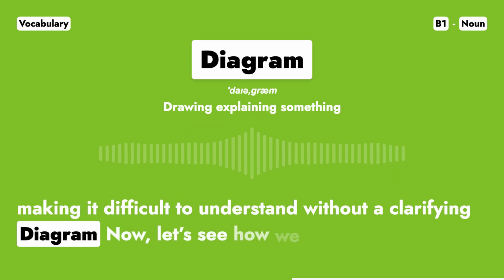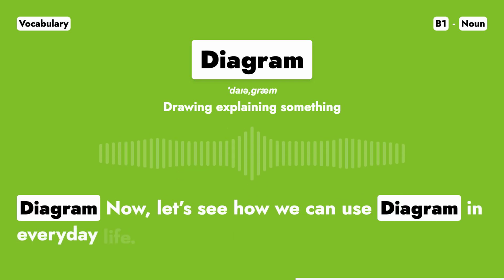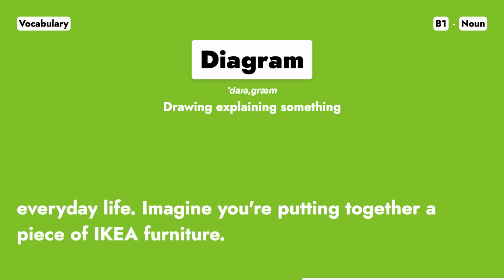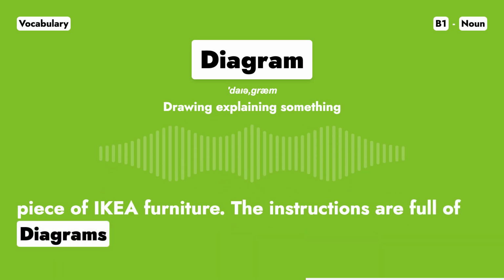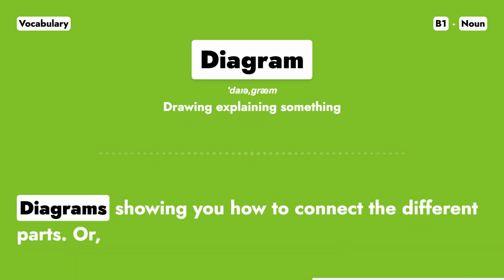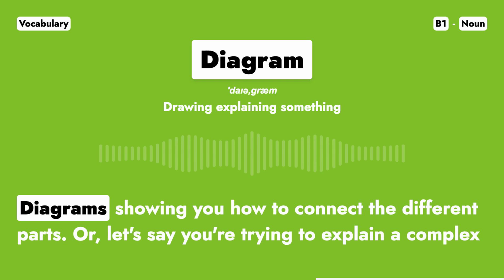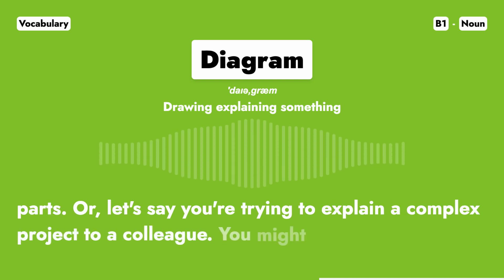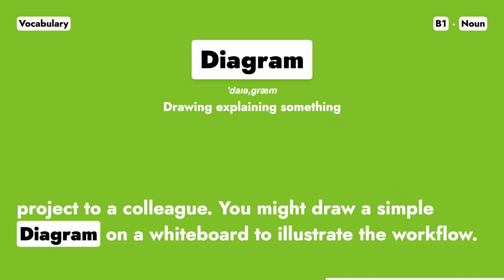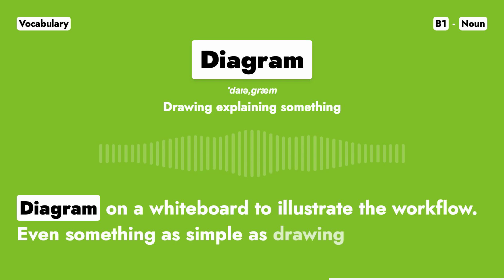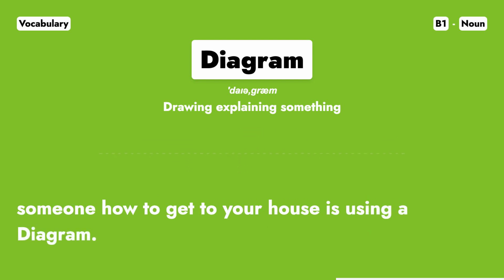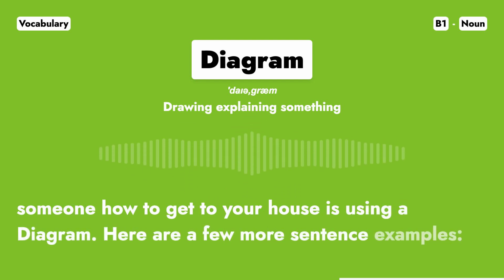Now, let's see how we can use diagram in everyday life. Imagine you're putting together a piece of IKEA furniture. The instructions are full of diagrams showing you how to connect the different parts. Or, let's say you're trying to explain a complex project to a colleague. You might draw a simple diagram on a whiteboard to illustrate the workflow. Even something as simple as drawing a map to show someone how to get to your house is using a diagram.